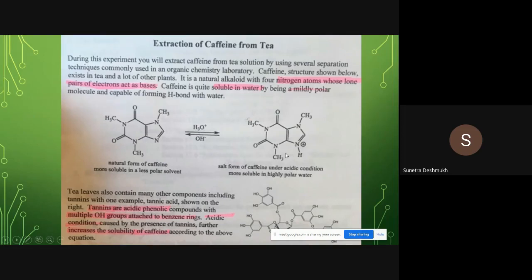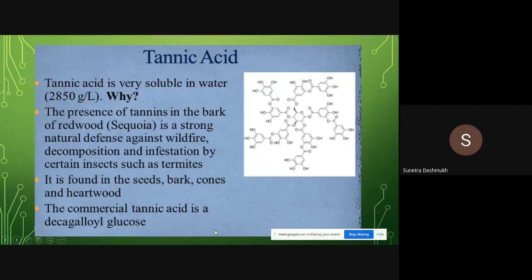Okay, so it will form the protonated caffeine, NH, there is formation of salt, and this salt is highly soluble in water, and in this way we can isolate this caffeine. Okay, so different people or different laboratories develop their own method of extraction and isolation of caffeine from tea leaves. So whatever procedure I have given, we want to follow that procedure.